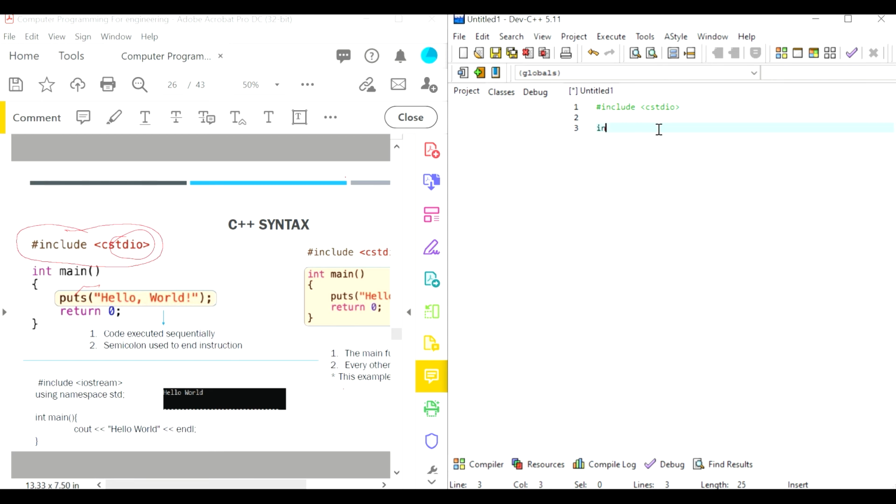And that is going to be what we're going to do now. We're going to print a single line, assuming that we're connecting to a printer, and we're just going to say, show me what I'm creating here. So in order to create a C++ code, or a C code as well, you have to have this block. This is a must. This is something that you'll have to remember.